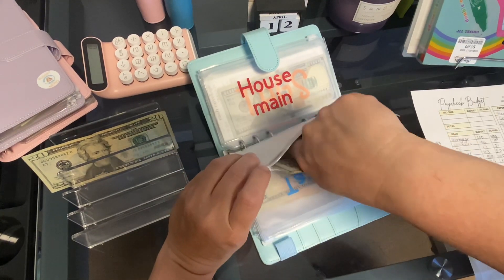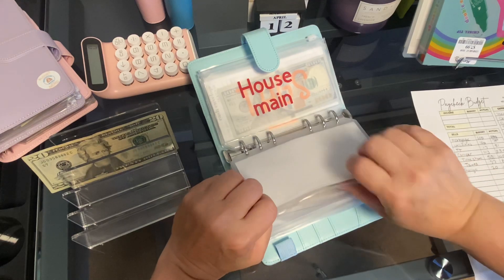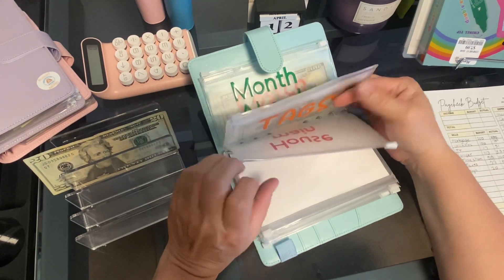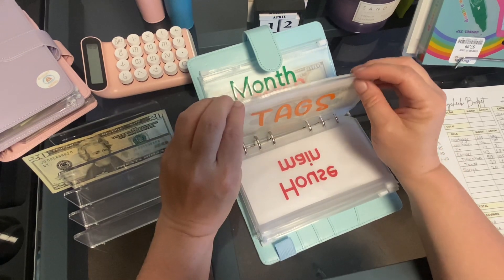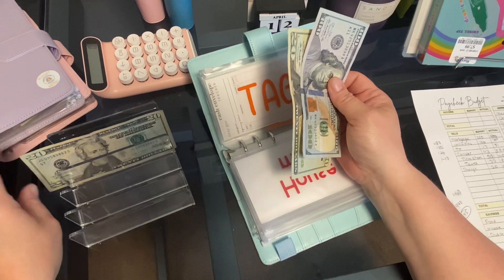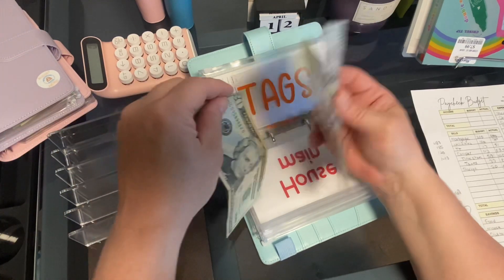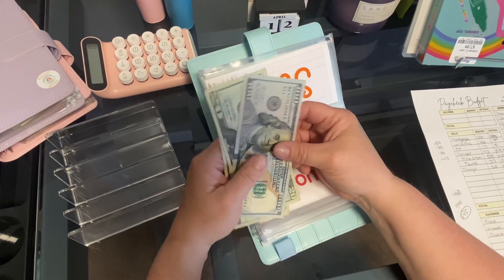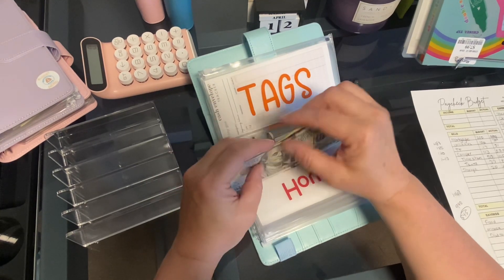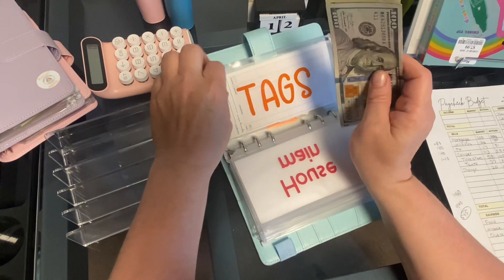And there was that house maintenance, so I'll take that other one out of that one. And then tags are getting $20 — I did have to get into this one. I had to pay more for my taxes than I thought, so I was taking it out of whatever binder I could get. I got $1, $20, and $40 — so I got $140. But I'll rebuild up this one.